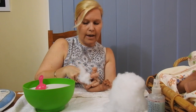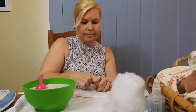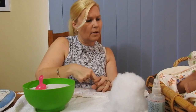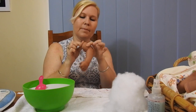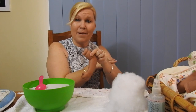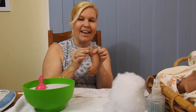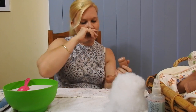I haven't actually listed it yet, but I do sell a type of polyfill. The bags I sell are enough to do one baby. You just want to pack it in there, not super tight, so that when you give it a squish, it feels like muscle tone. You can feel your own muscle tone or your children's muscle tone. The fine glass beads give that same effect. It feels like you're squeezing a muscle or a real arm. There's no crunch in it. It just feels really, really nice.